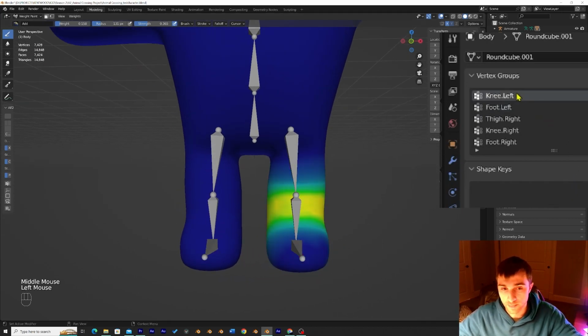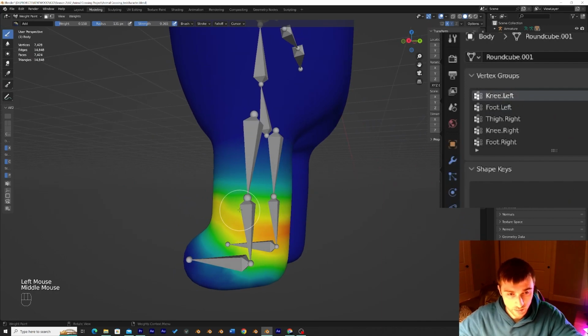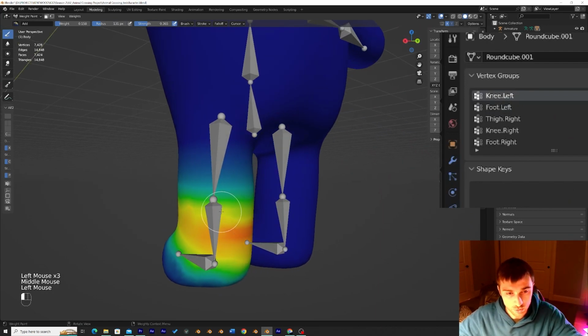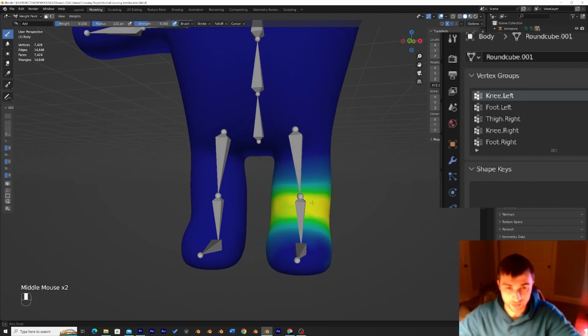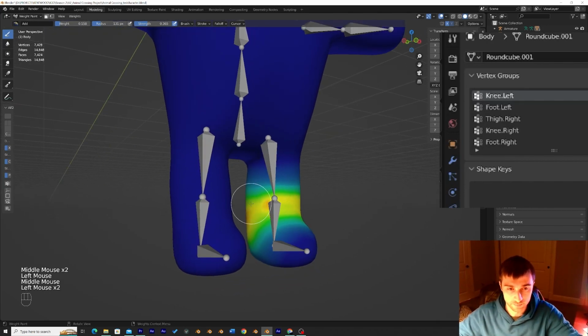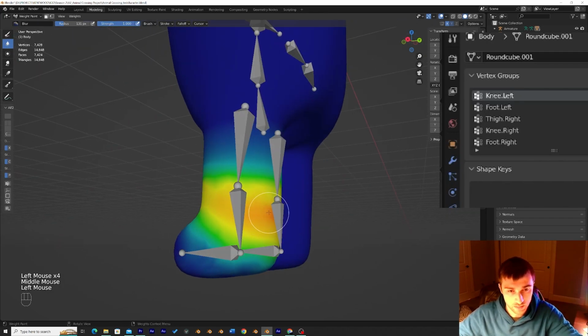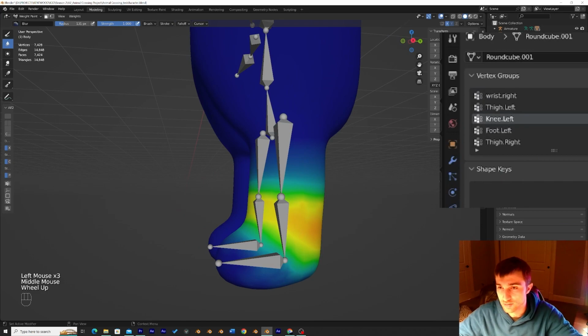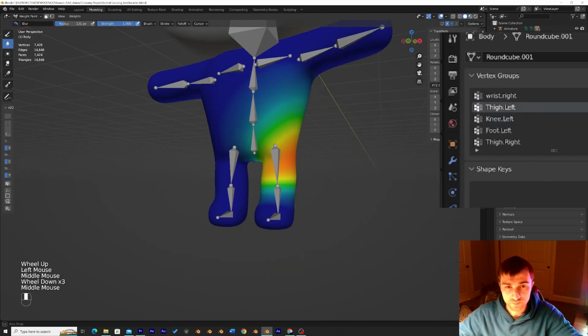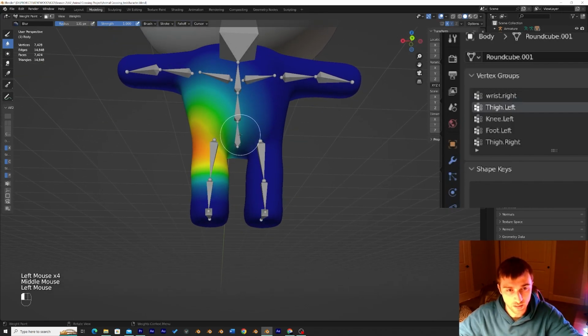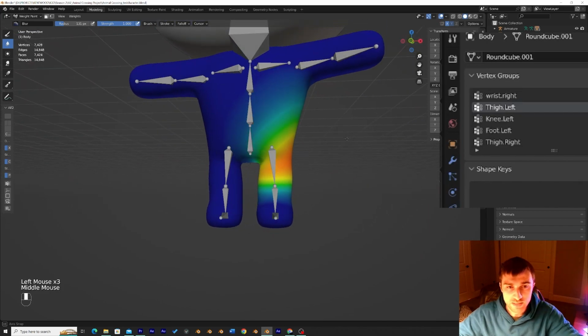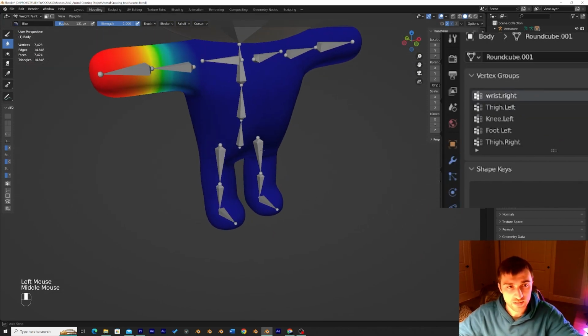Okay, cool. Knee. Okay, interesting. Maybe I add a little more control up here because I want this knee bone. Remember, that's the knee. That's the thing that's going to be kicking. Nice. Maybe blur this out a little bit. Nice. Okay, let's keep going. Thigh. That's pretty good. Maybe I'd blur out just a little bit of this. Yeah, that's pretty good. Wrist.